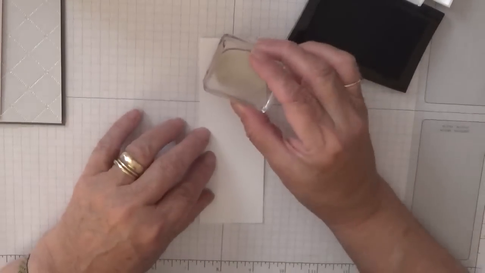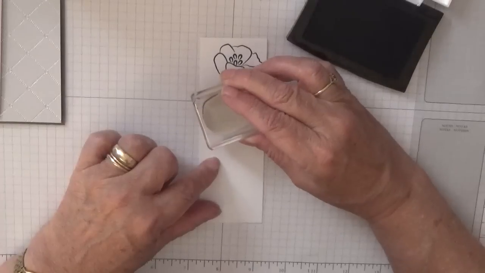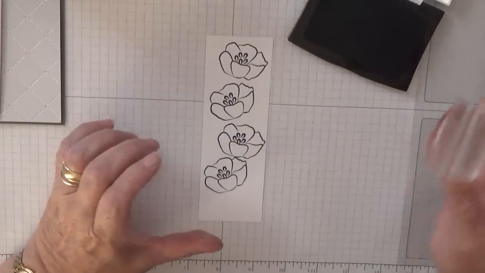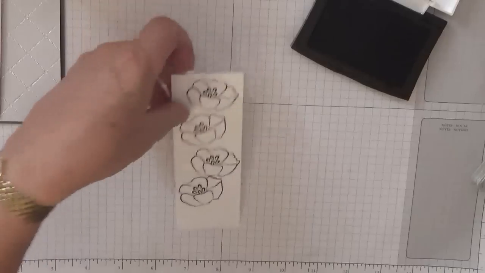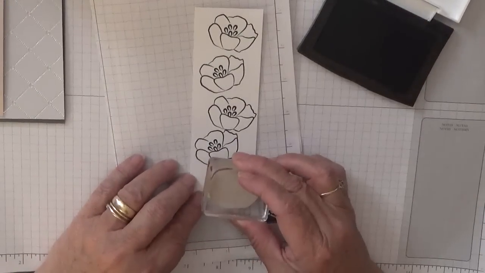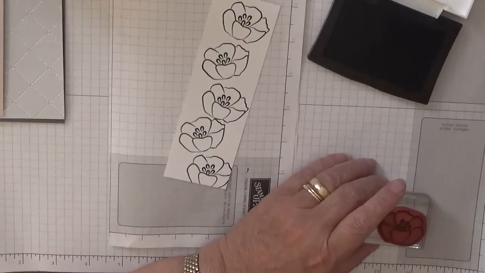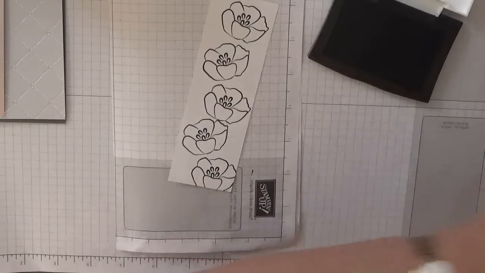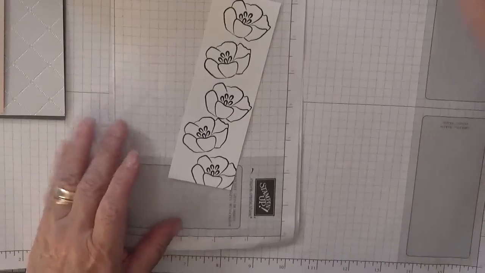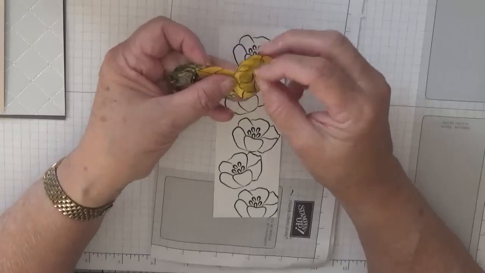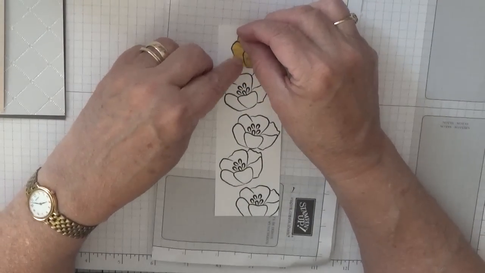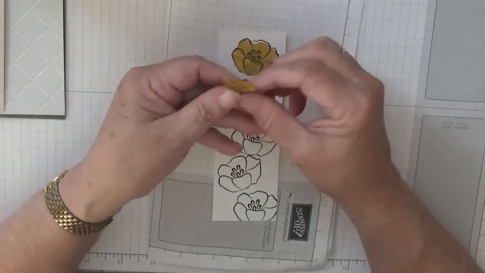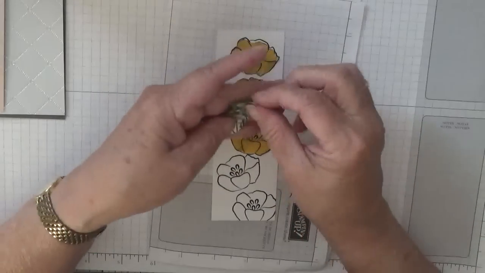So just start stamping. We want to stamp our flowers—I want to try and get five on here. I don't think I'm going to get five. I'm going to go off there, only a bit, that's all right. The flowers, the four flowers that are raised, I've already cut out, stamped, colored, and cut out, so we don't need to do them again.